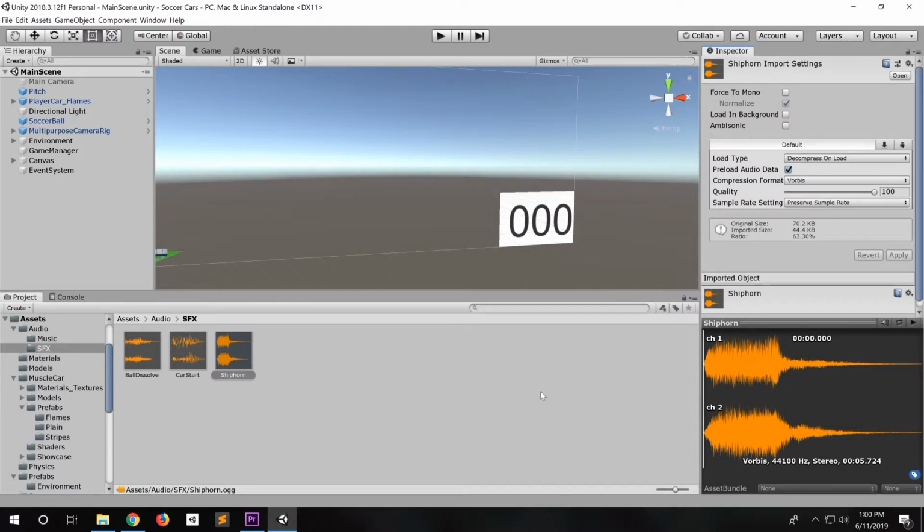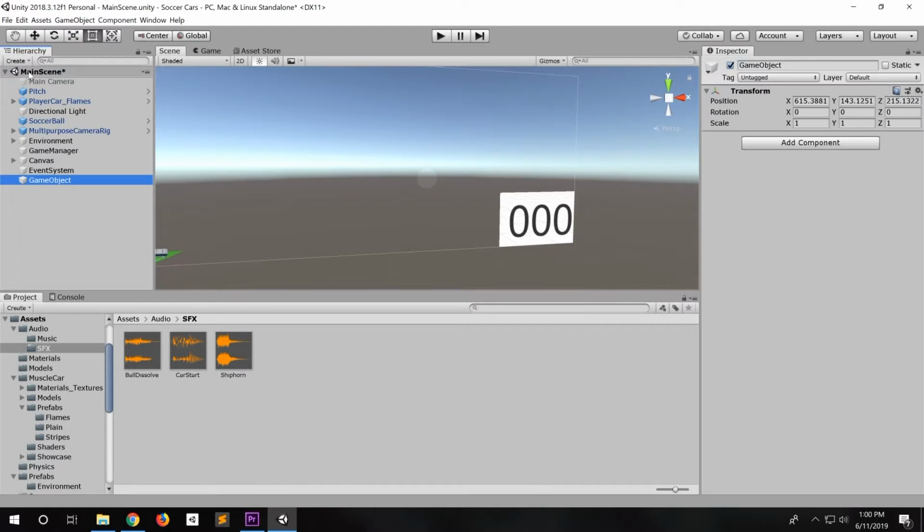So what we can do here is let's go to our hierarchy and we'll go create empty, and we'll rename that to audio. And then let's right click on that. From that list, go to audio source.